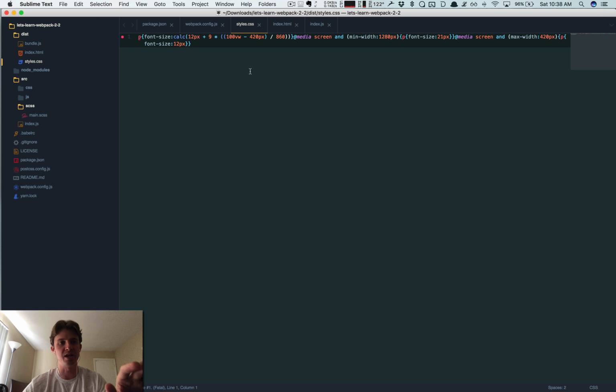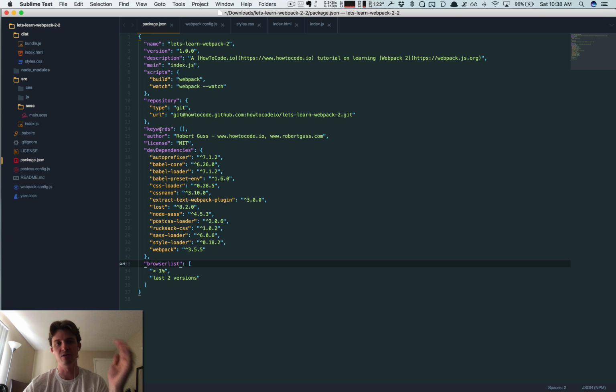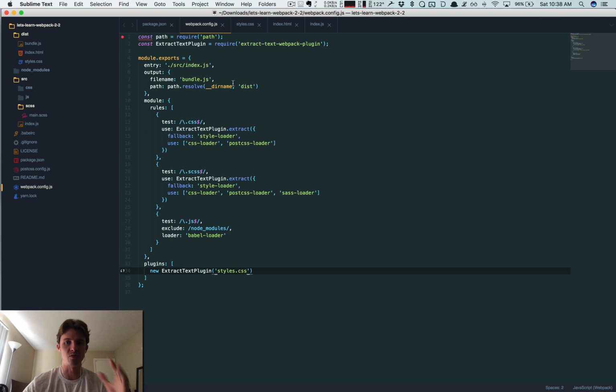So now we can just take that, load that up like typically in our index.html, we would load it up in the head, load our bundle down underneath the body just before the closing body, and that's how you extract your CSS out of your JavaScript and put it in its own separate file.